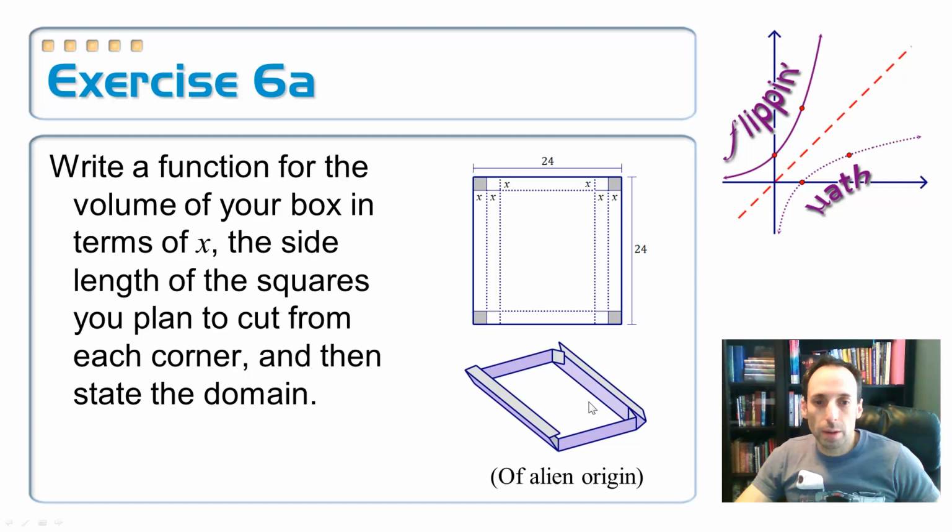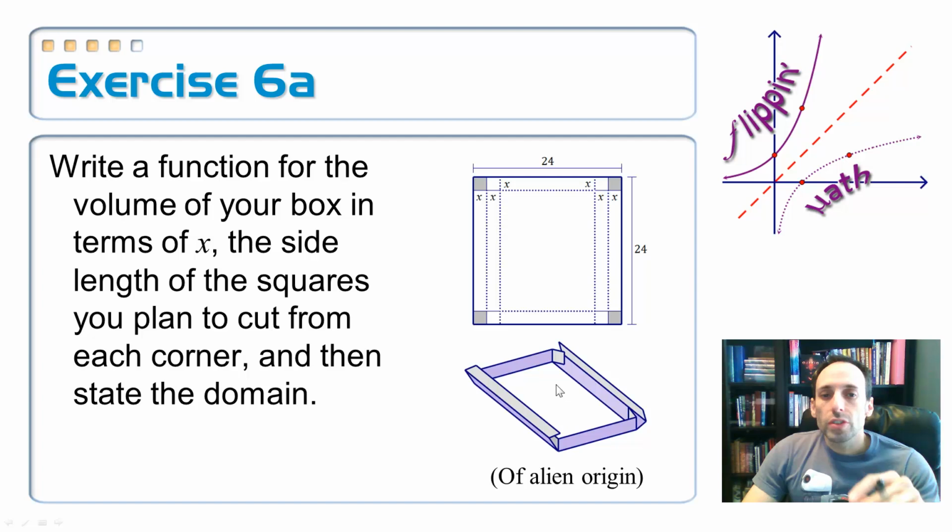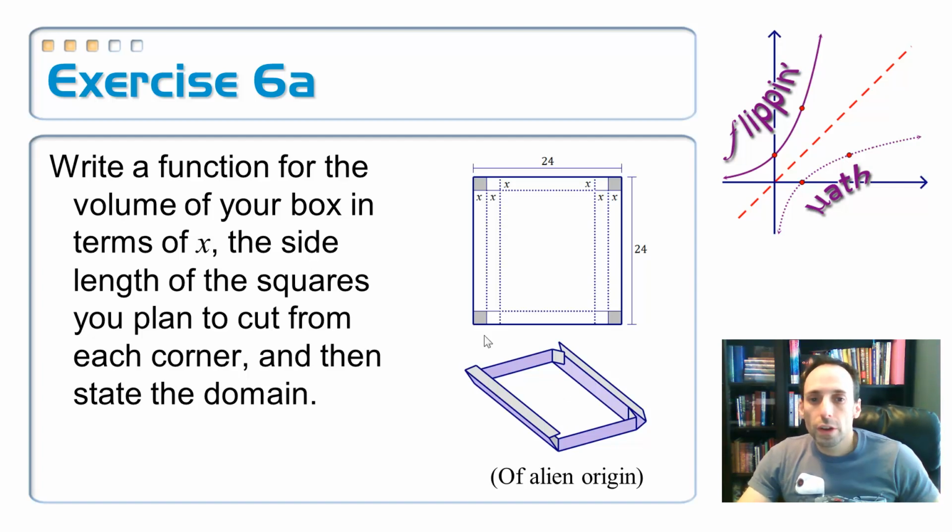Take a look at the diagram right down below it. Okay? So what I want you to do in this first one is to write yourself a function that describes the volume of this box in terms of x, in terms of that little square side length that you can cut out, and then find the domain. Remember, volume of a box, it's a rectangular prism, is so easy. It's length times width times height. So you'll have to figure out what are the length and the width and the height after you have folded it using this little diagram. So pause the video and give that a try.